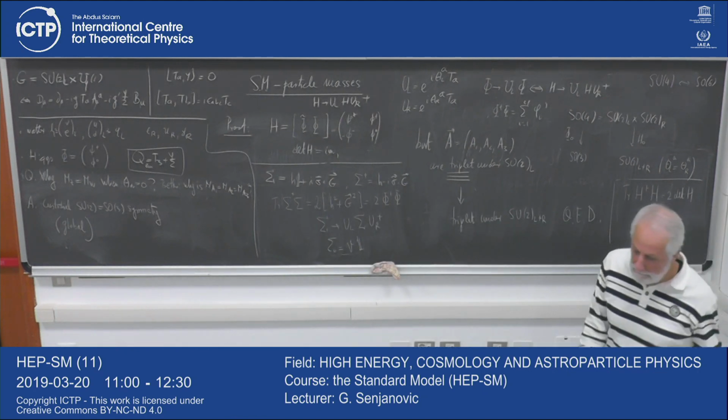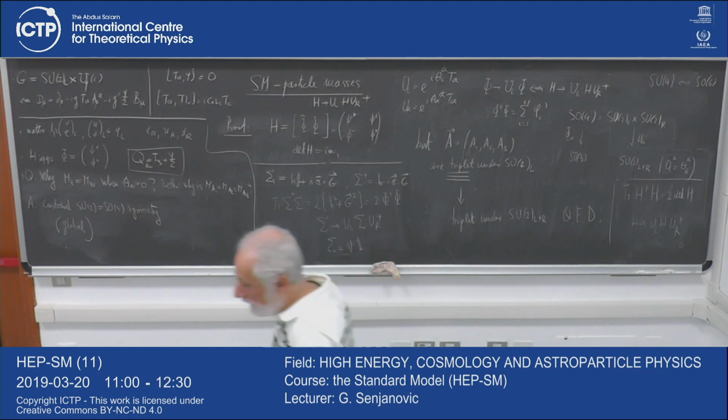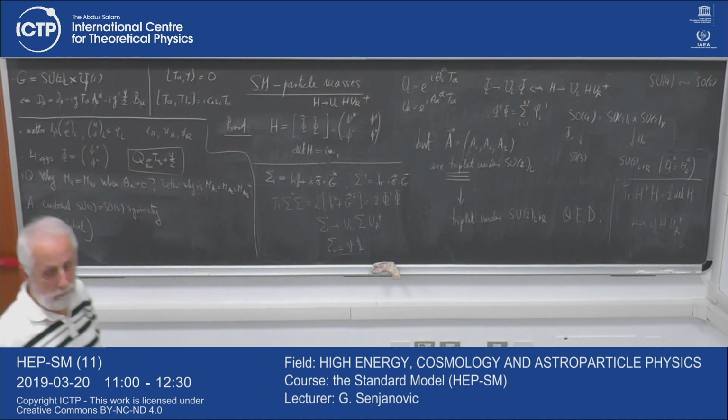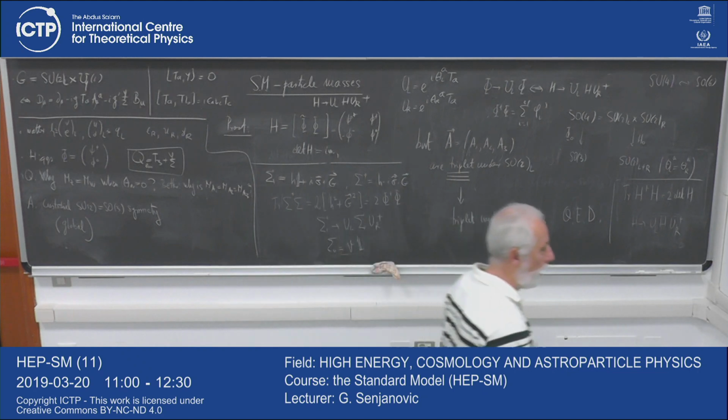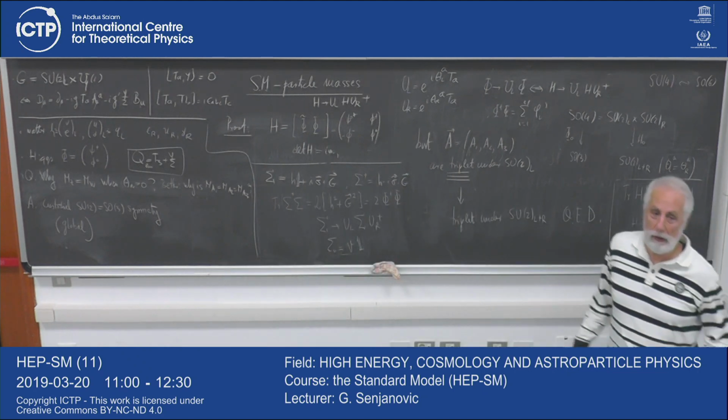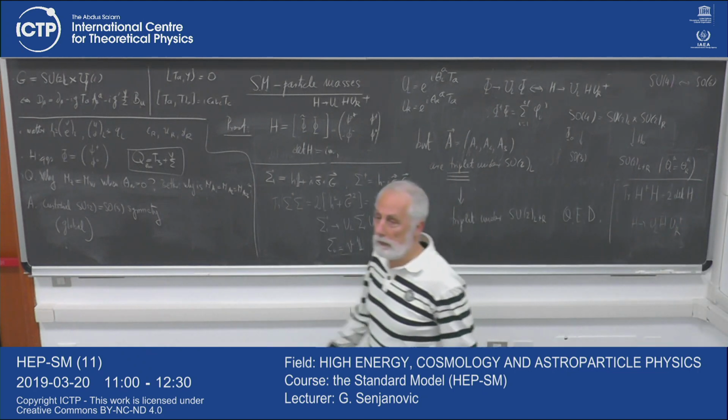I won't want to touch interactions anymore. We studied interactions with the Z boson. We'll say more because you did the homework, but not today. So unless you ask me more questions, which I invite you to, I will now move to fermion masses, okay? I have nothing more to say about gauge boson masses.